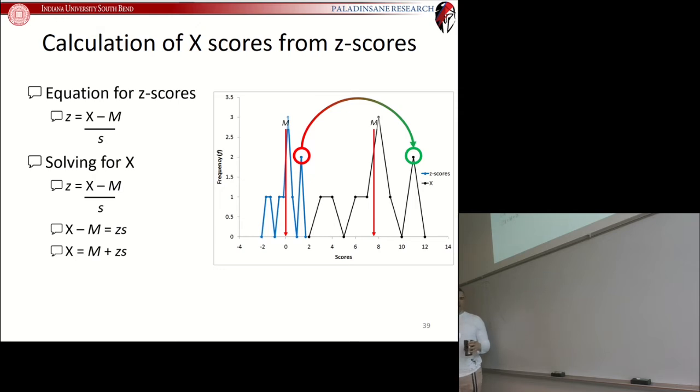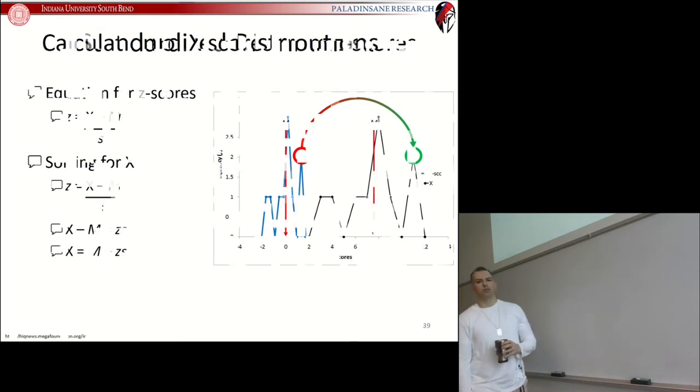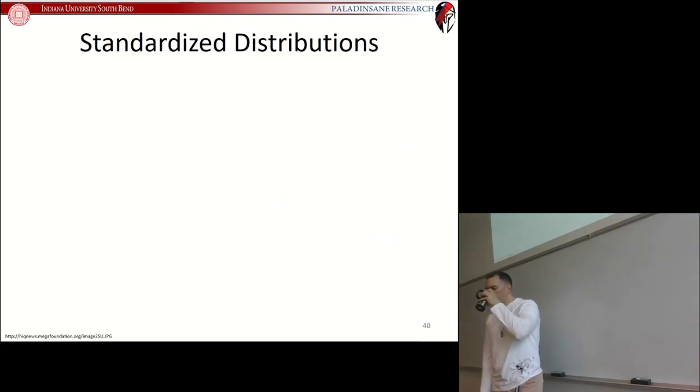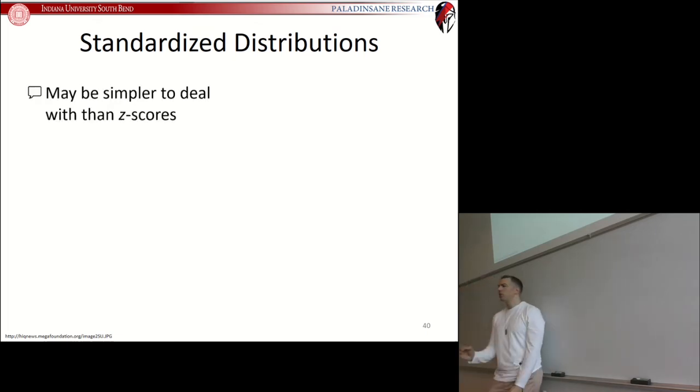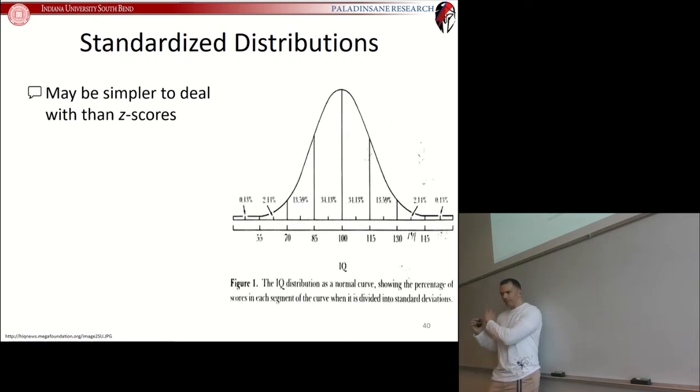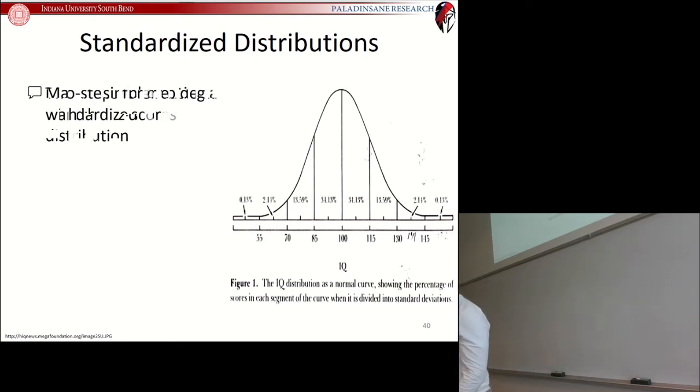And then the last thing that you can do with z-scores, at least in this intro to z-scores, is to create a standardized distribution. So sometimes you don't want to deal with the raw scores. You don't want to deal with the z-scores. You want some new distribution that is easy to understand. And in that case, you want to create a standardized distribution. One of the most famous standardized distributions is IQ scores. IQ scores are very, very complicated to score, but they have been standardized so that the average IQ score in the population is 100 and the standard deviation is 15. That did not happen by accident. Somebody said, for my IQ scores, I want them to be standardized so that the mean is 100 and the standard deviation is 15. And the way that was done is by using z-scores.